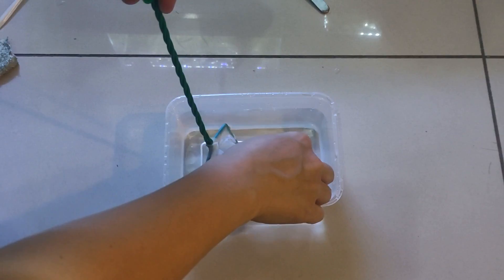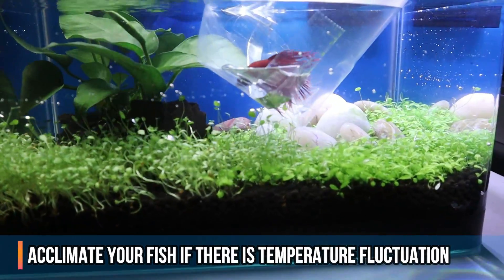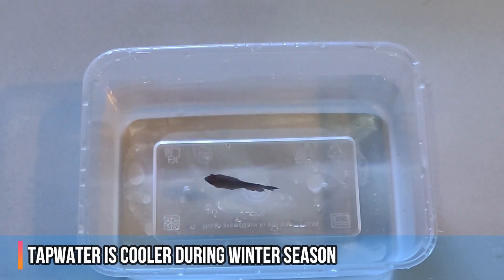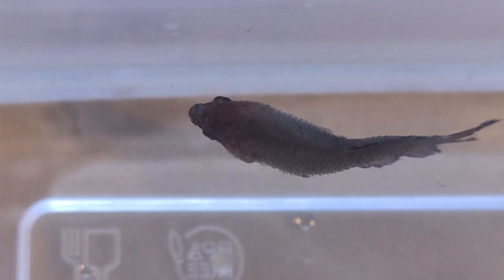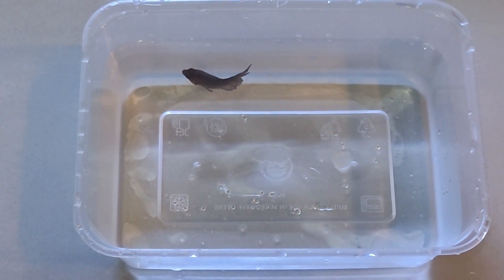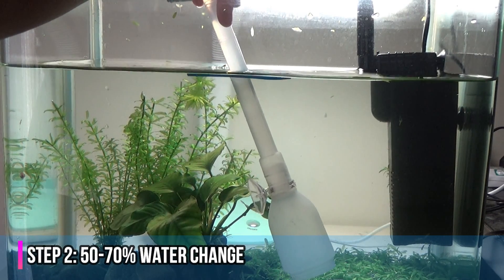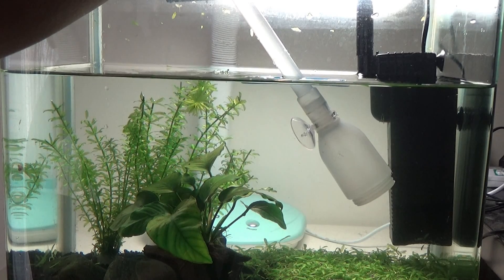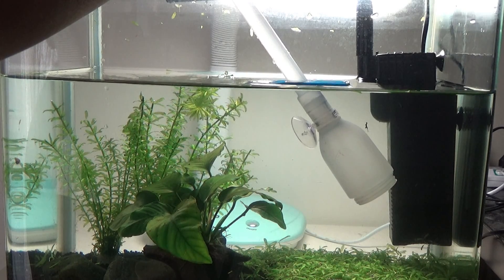The basic principle of acclimating your fish is very important if there is a lot of temperature fluctuation between your waters. For example, in winter your tap water will be much cooler, so you will want to warm up the water first and acclimate your betta fish to the new container. While the betta fish is taking its Epsom salt bath, we do a 50 to 70 percent water change in the main tank. We do this every single day because the environment is one of the major factors supporting the fish's immune system, so providing quality water is our primary intention.